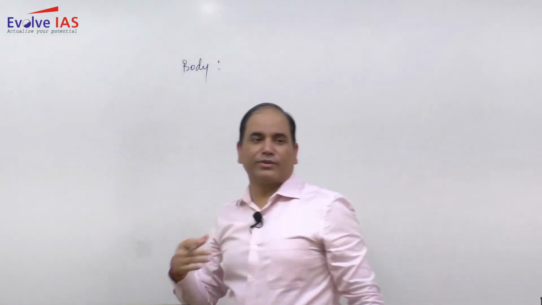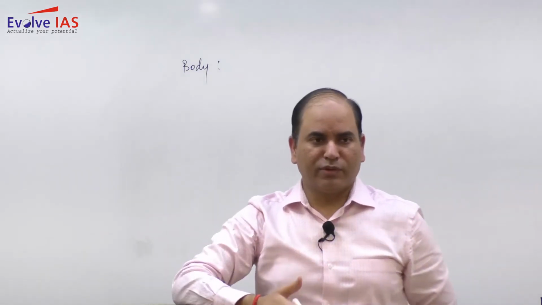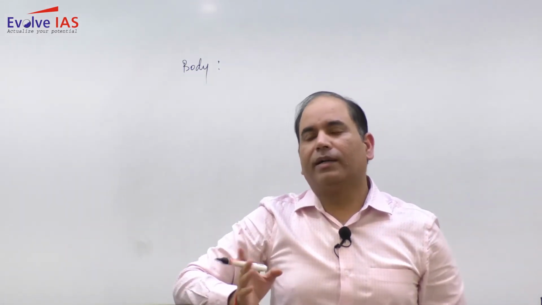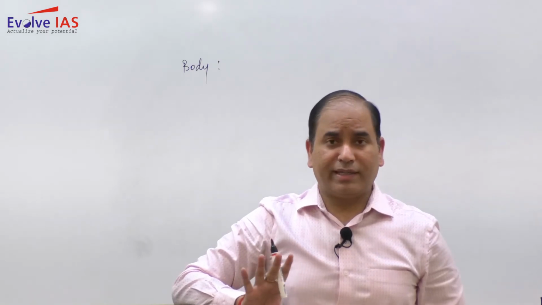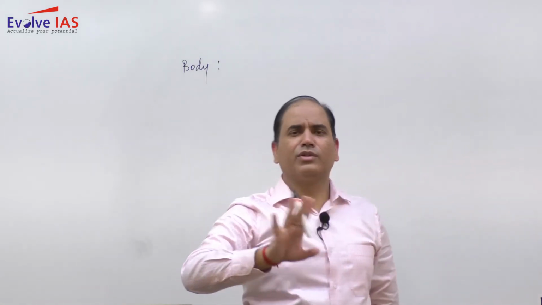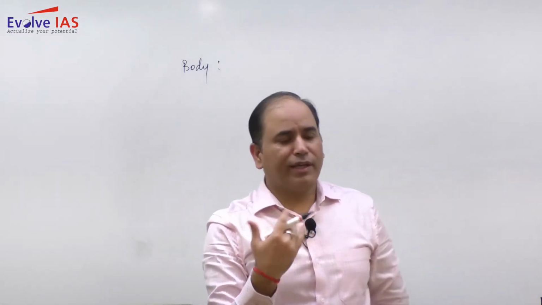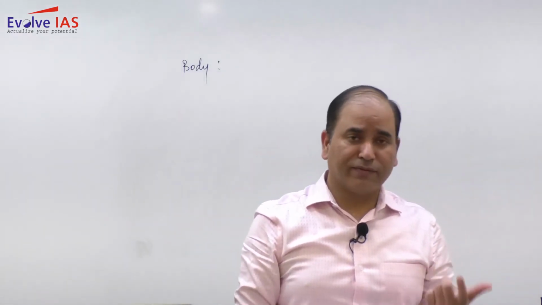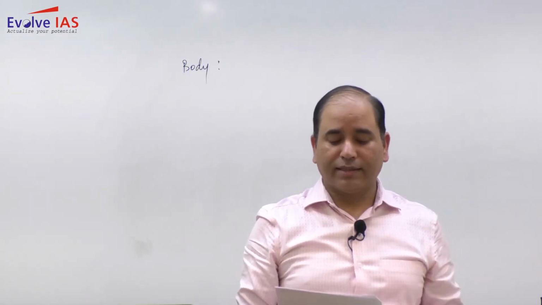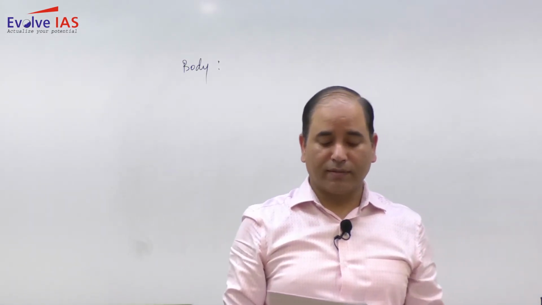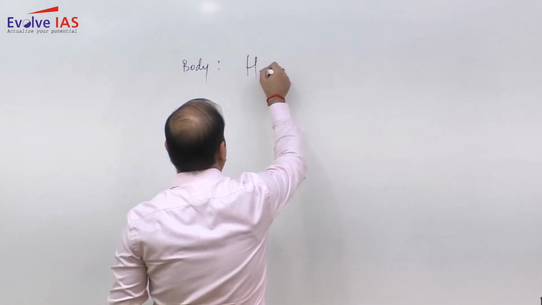But still some students had problems. As far as most of the students who are part of my test series are concerned, those who wrote the test with me, almost the majority of them, at least more than 75% of students, attempted this fourth question, because in the first question rise of surface temperature was part of my test, and the second question was also primarily associated with the heat budget.